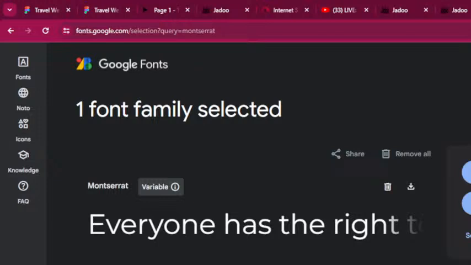Now, there are two ways of embedding these fonts in our project. First, you could either download it or you could use an embedded code. I'm going to be using an embedded code, and I'll tell you why.